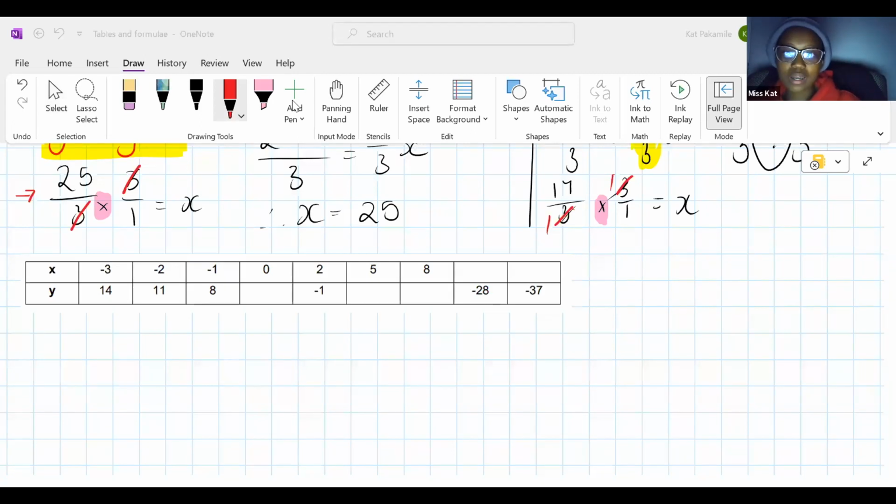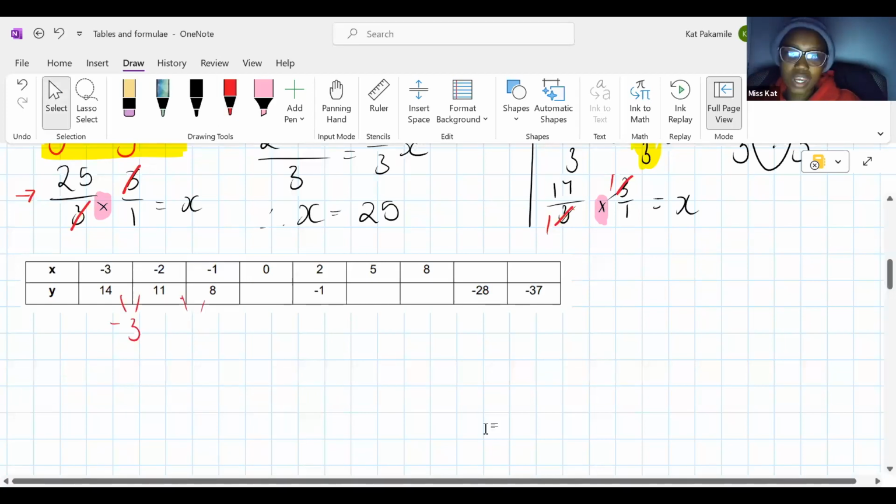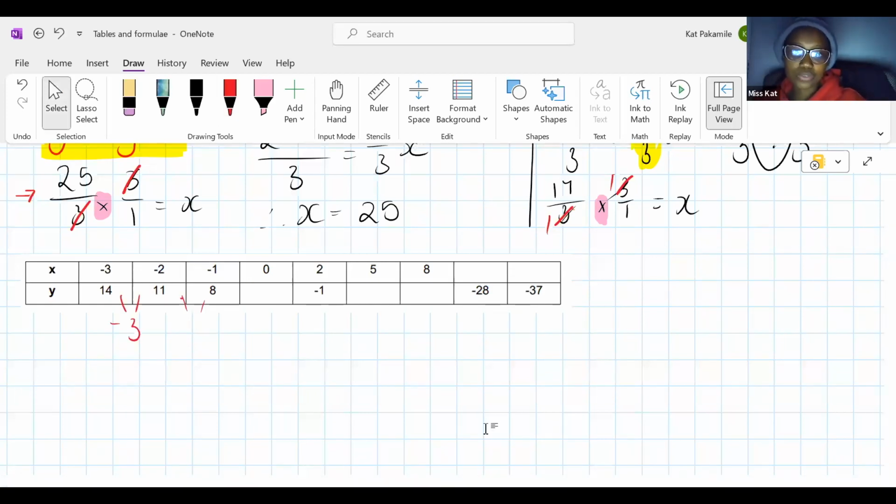Thank you, Sanda and Mamelo. We subtract 3, so you say -3. Be careful. And from 11 to 8, there we go, beautiful. How do we get from 11 to 8? We subtract 3 again. Okay, so this is our multiplier. So it's going to be y equals -3 times x.